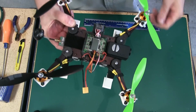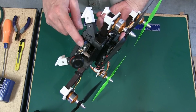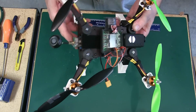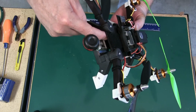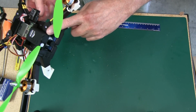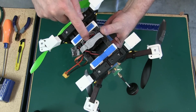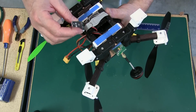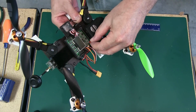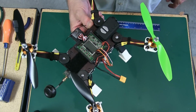I just wanted to show you my setup with the Fat Shark. I put the transmitter here, just Velcroed it here. I could put it here and face the antenna down. Ran the wiring through this area here, came out over here. This is where I have the Fat Shark camera here and the Mobius here. The wiring I ran underneath and I bundled it here, and this is my plug. So that's my setup on it. Works really good. Makes a nice little FPV setup, and there you go.